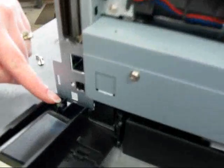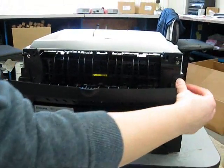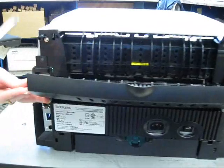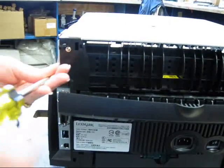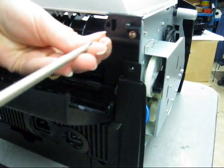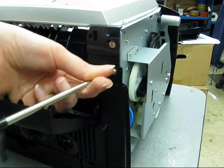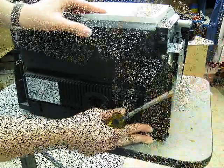Your rear exit cover has 2 flanges that stick out that line up with holes in the frame. Line those flanges up on the left and the right side on the lower frame holes, and then reinstall your screws. Close your rear cover and your back cover is now on.